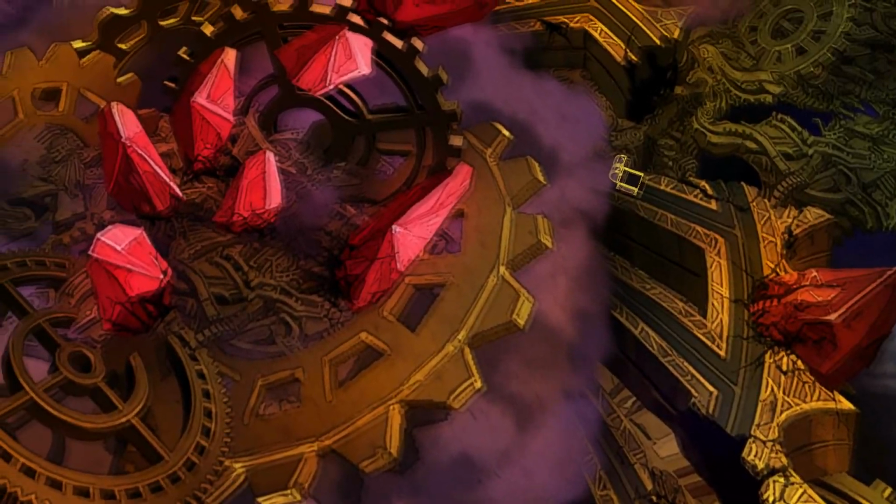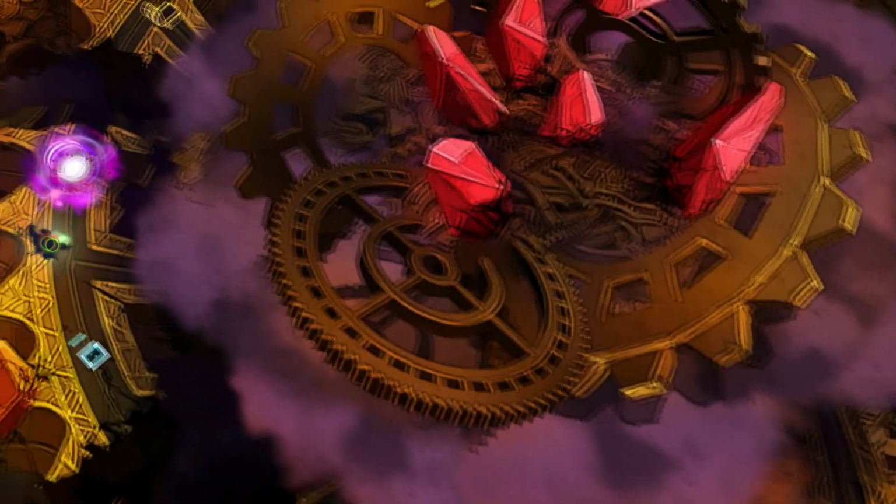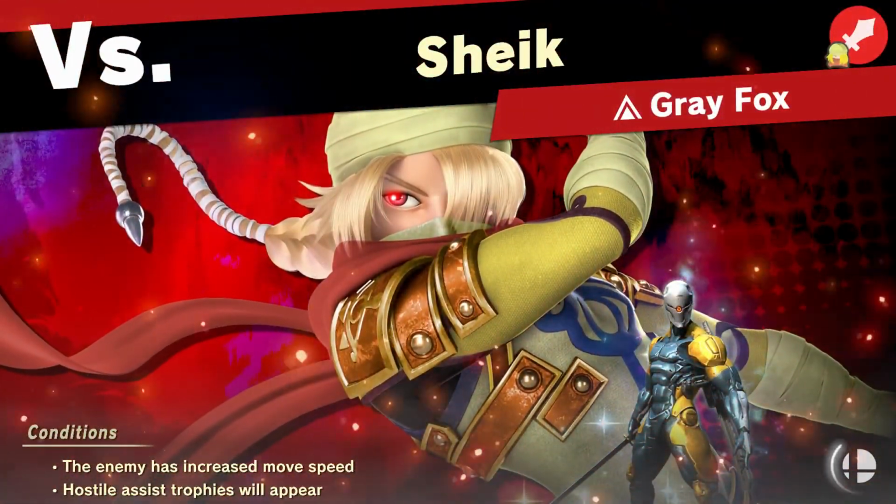In fact, she goes by the name Marth when you first meet her, so it could have been like a Bowser Jr. in the Koopaling situation. Anyway, here is Grey Fox.